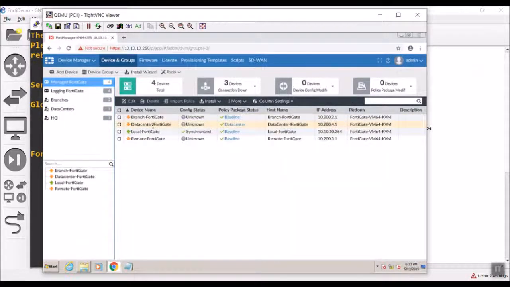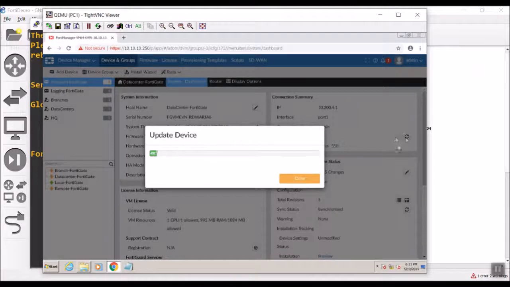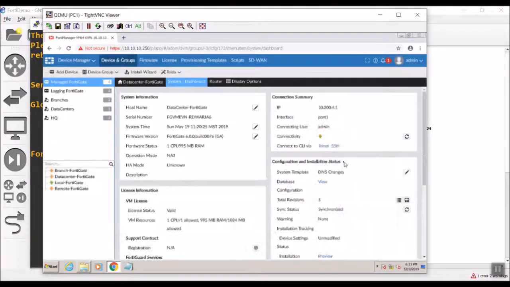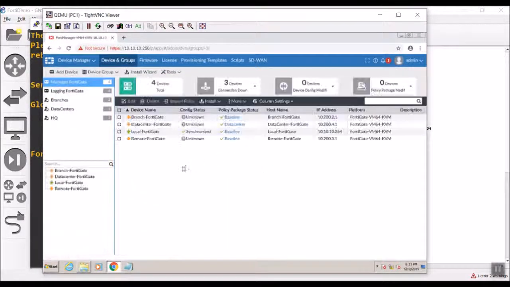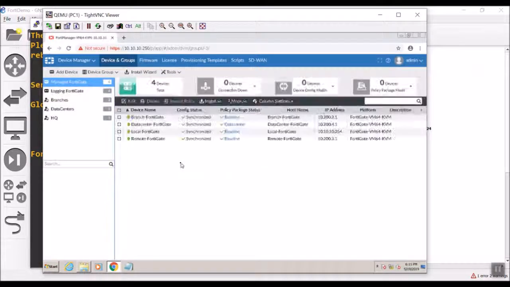And you can actually force a tunnel to come up right away too, guys, if you hit this little circular button here. You can kind of force the tunnel to negotiate and come up right away if you don't want to wait for it. All right, so, and remember, it is a web GUI, so hit F5 on your keyboard to refresh it. There we go. So just need a little bit more patience, but there you guys go.